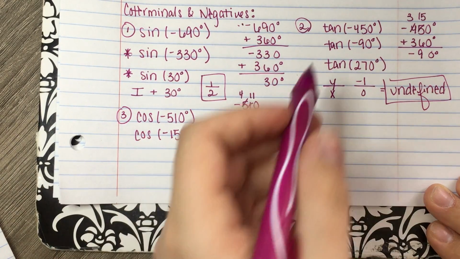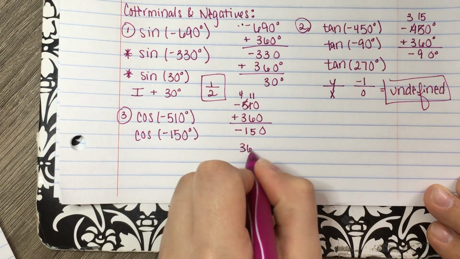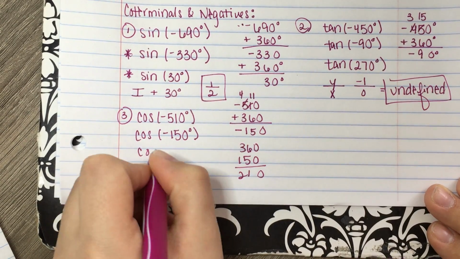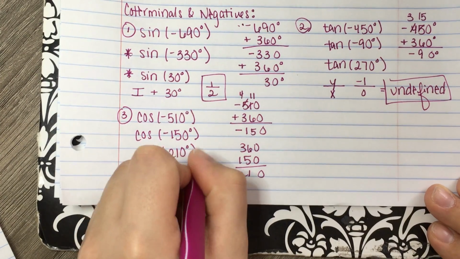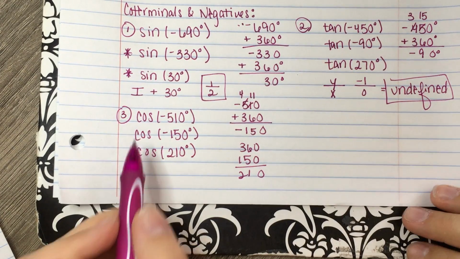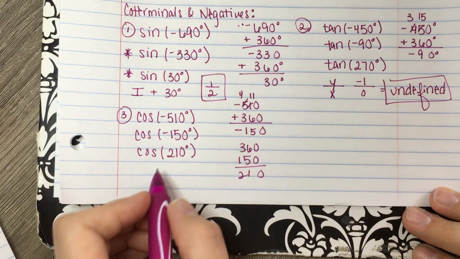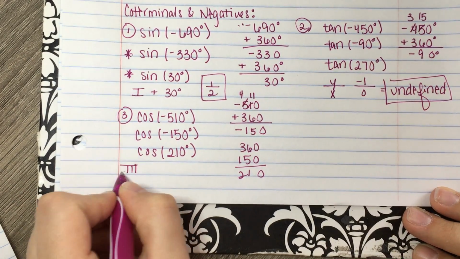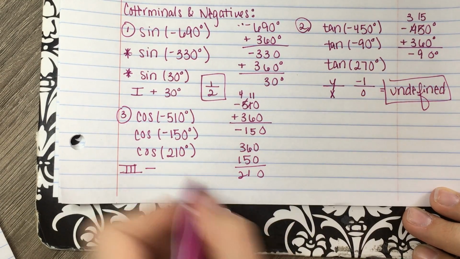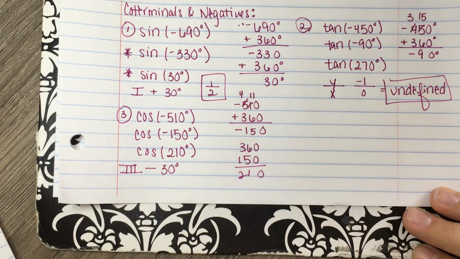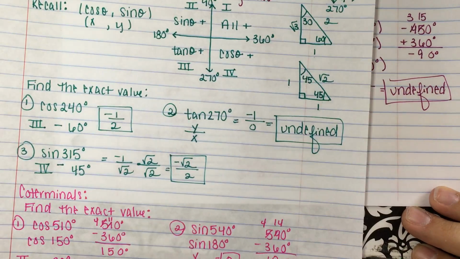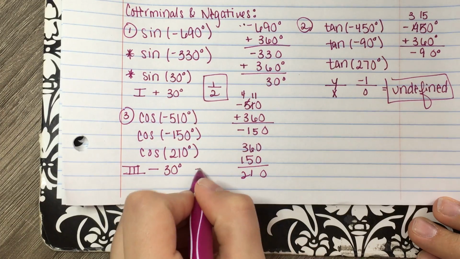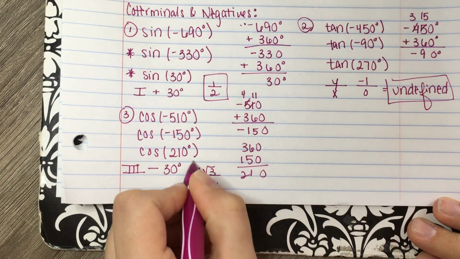I can evaluate this just like I did above, or I can go ahead and add 360 degrees one more time, and in your calculator, you should see that that's cosine of 210 degrees. So all these 3 are equal. So I'm going to use this one down here, cosine of 210 degrees, and I know 210 is in quadrant 3, where cosine is negative. I'm 30 degrees away from that x-axis. We're going to do cosine of 30 degrees, which is adjacent over hypotenuse, and we're going to make it negative. So our answer here is negative square root of 3 over 2.